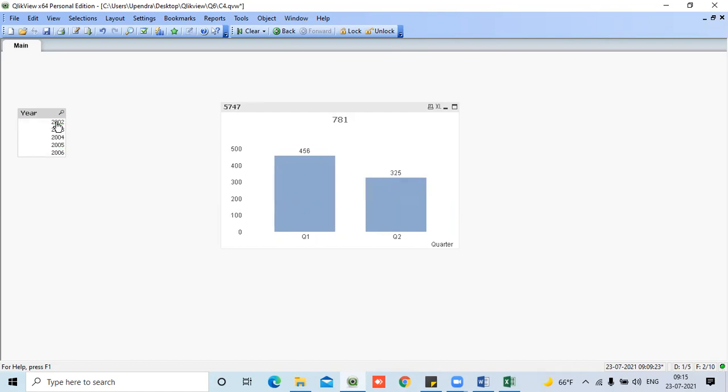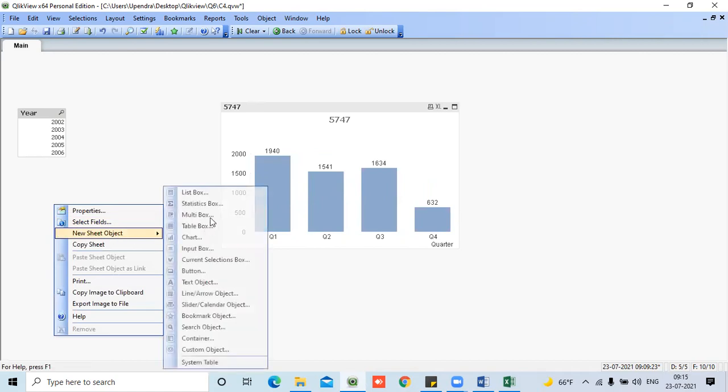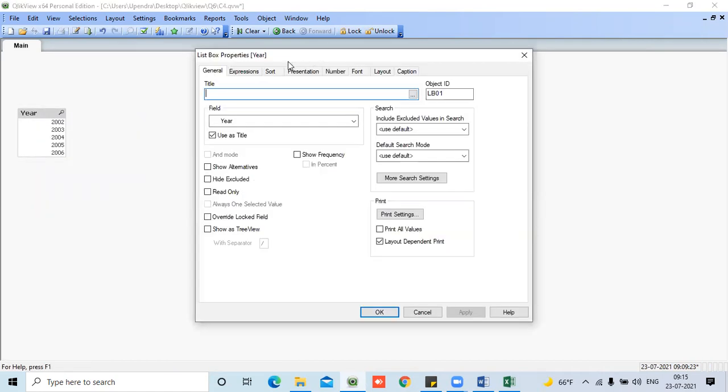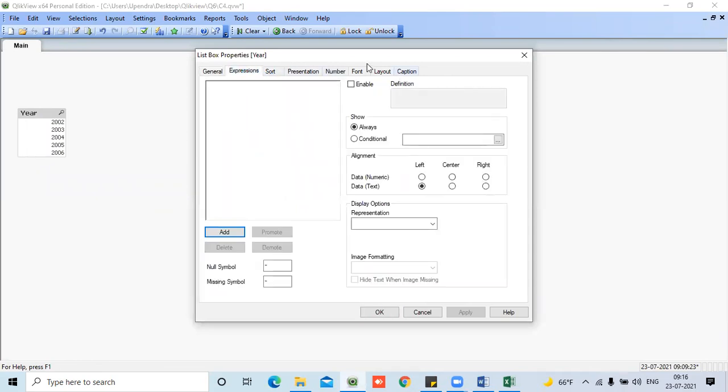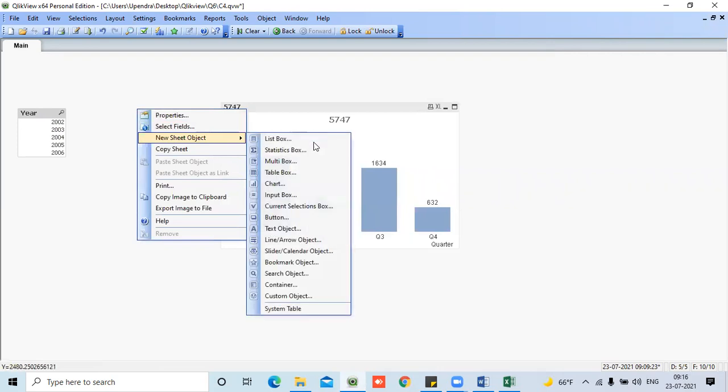Okay, that's the importance of the list box. Next one is static box. Forget about the properties for now. These are different properties there. We'll just go through the components, when we have to use which components, that's it. This is the list box. I will come back to static box.